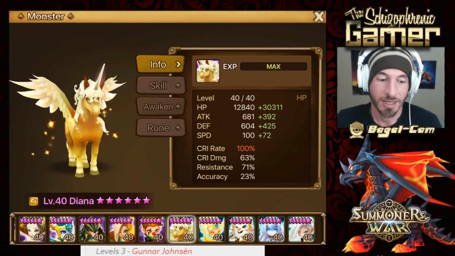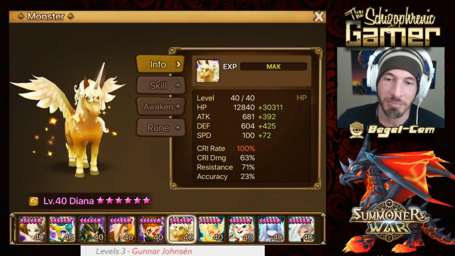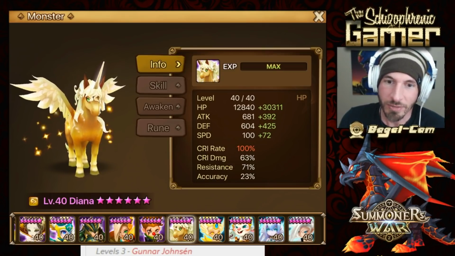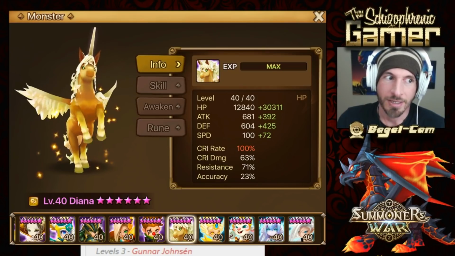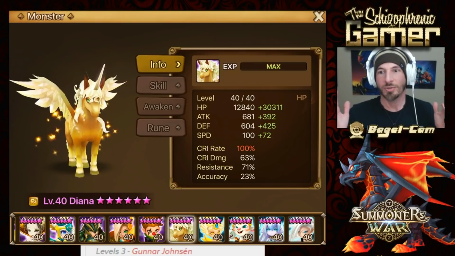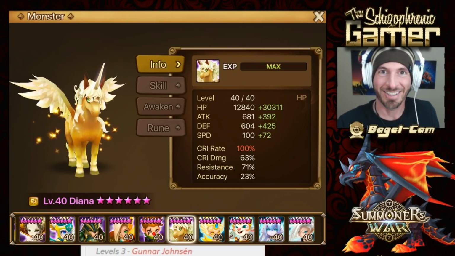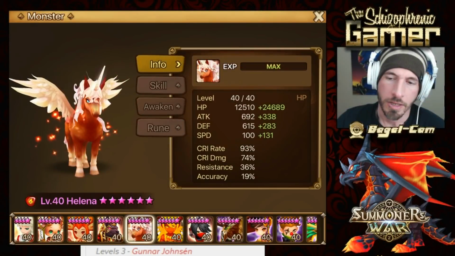But I guess I really want to try the vampire one now. Maybe I should change mine to vampire. What am I doing with my life? I could have a vampire Diana. There's nothing. What's better than a unicorn? A vampire Vampicorn! Clearly!